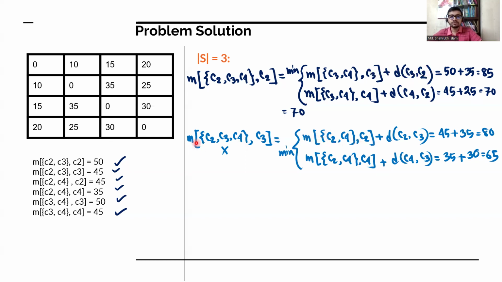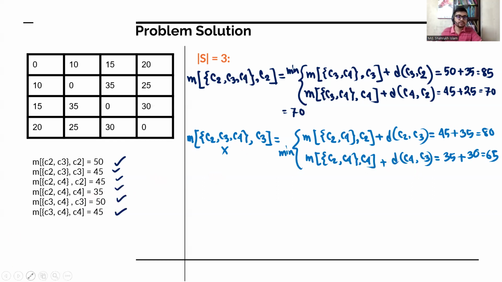So in the third example, look here, we are trying to visit City 2, City 3, City 4, starting from City 1 actually, and we are trying to end our journey at City 3. We can do this in two ways. We can go City 1 to City 4, then City 2, then City 3. Or City 1, City 2, City 4, City 3. So to solve this, we want to end our journey at City 3. Just remove it from this set. Then we get the smaller subproblem with City 2 and City 4. And this smaller subproblem can be solved in two ways. We can either end our journey at City 2, or we can end our journey at City 4. And this is already solved. We are using these values from here and just putting them here.